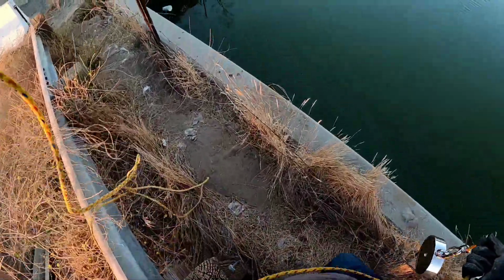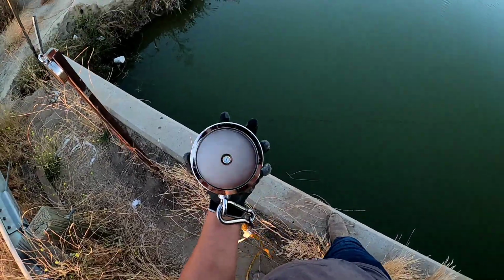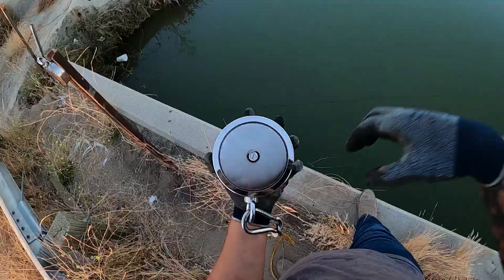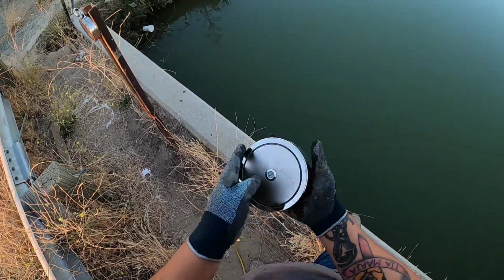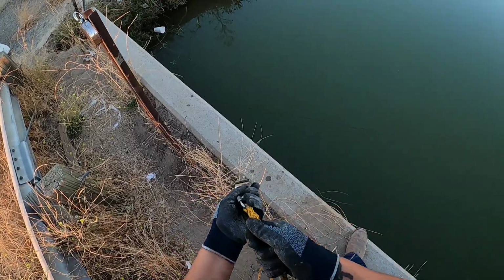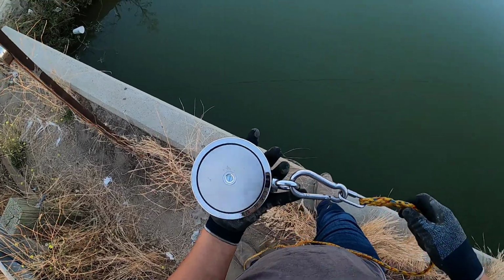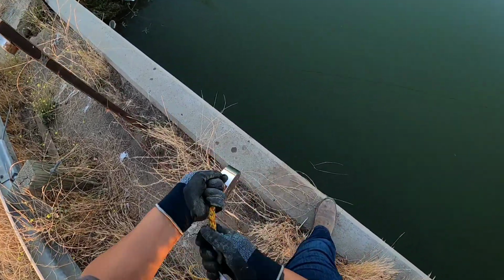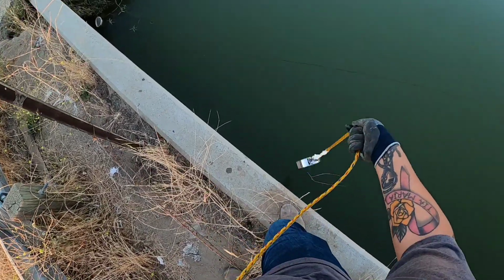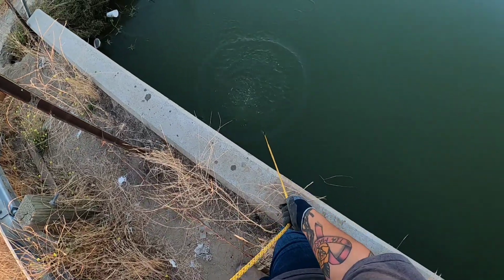Sheesh. This thing is massive. 10 pounds this thing weighs, you guys. Now this wildebeest is a beast of a magnet. Weighs 10 pounds. It's got 4,250 pound lift. So we'll see whatever's there that the Amazon magnet wasn't able to get. See if this big boy was able to get it out.